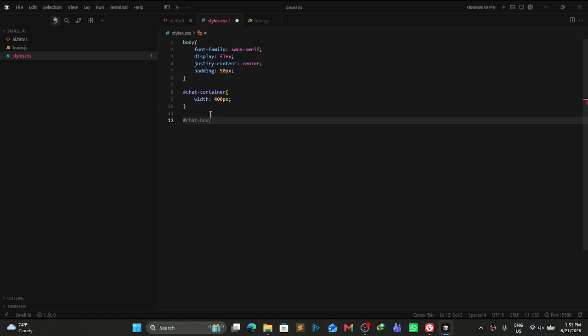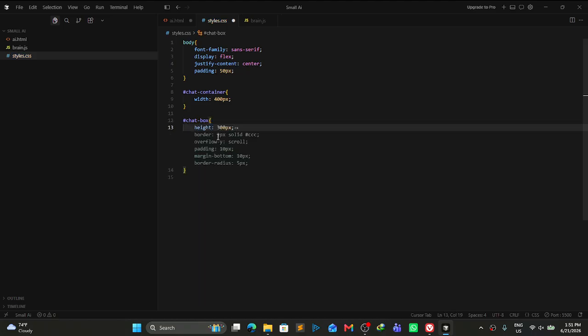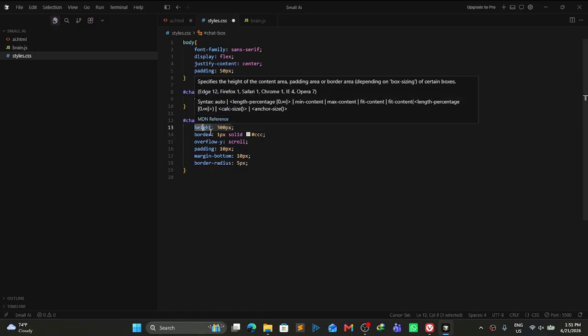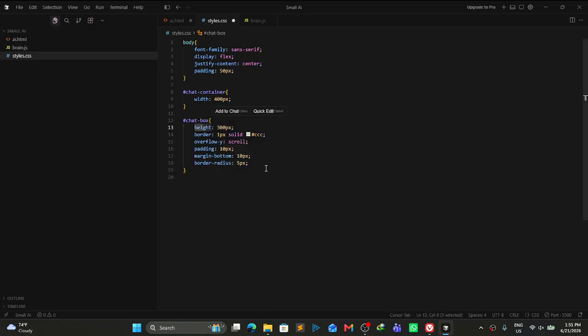Now we will style our chat box area. To do that we will just give some simple styling like height and width. We will give it a height of 300 pixels, and I will copy the suggestion. So now these are some styling like height and border. These do not affect our responses from the AI, so we can write our own styles.